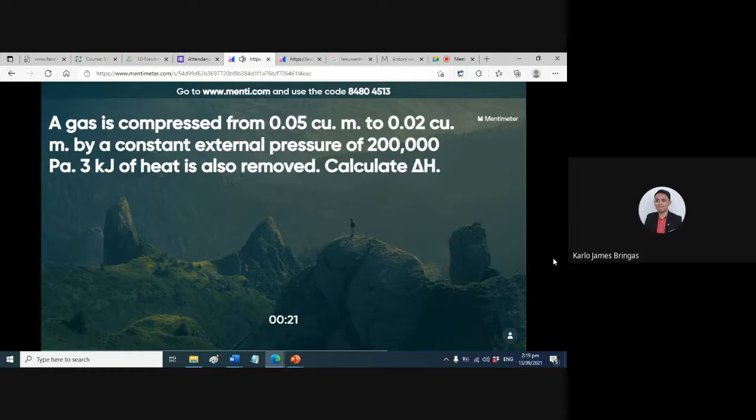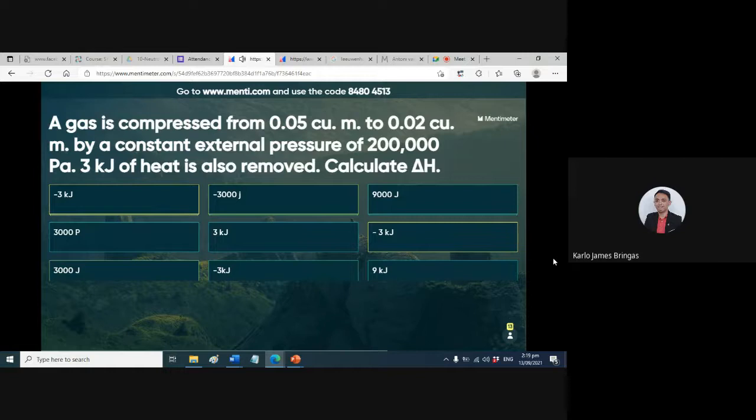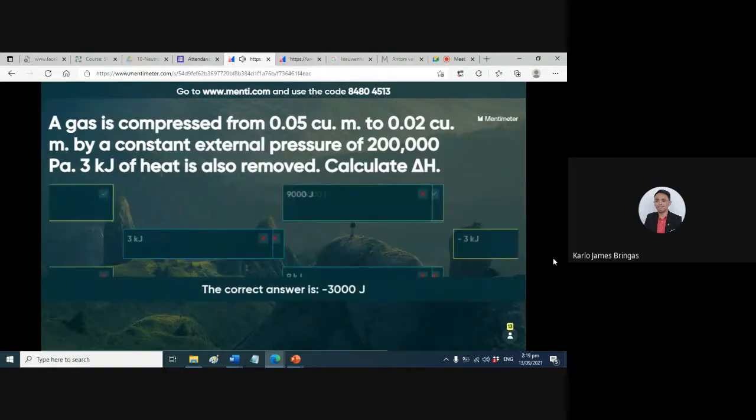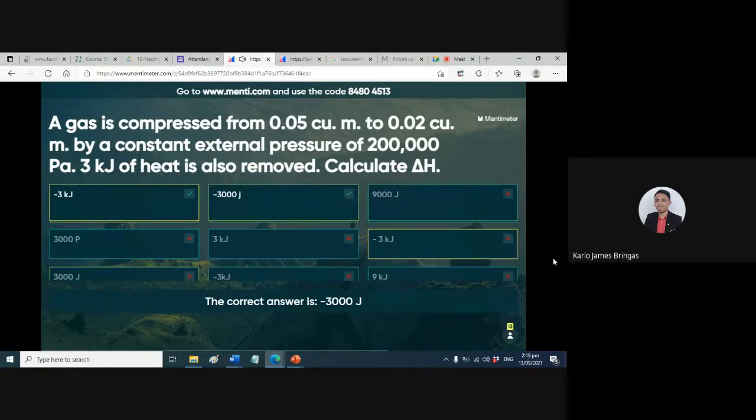So this time, you have a constant external pressure and 3 kilojoules is being removed. So for the others, please try to catch up. So we have more na answers. So the correct answer here is negative 3,000 joules or negative 3 kilojoule. Actually, for this one, you don't need to solve it. Ang sabi naman dito is constant external pressure siya eh. Now recall, earlier you were asked, delta H is equal to Q daw pag constant pressure tayo. So you just have your answer here, na 3 kilojoules of heat being removed. So mathematically, that gives you now your correct answer.